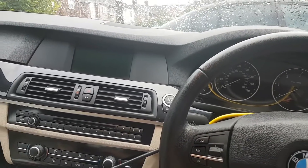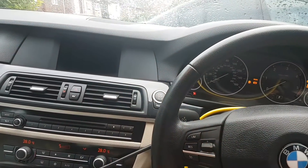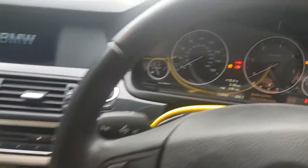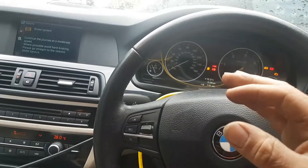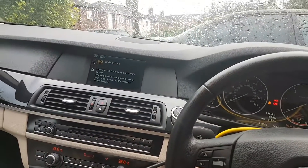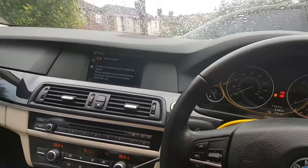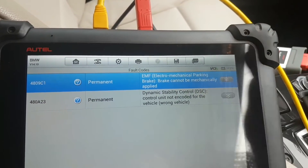We had to replace the unit. Once we had the unit replaced — let me turn the ignition on — the unit is not even fitted yet. It's just under the car; the car is jacked up on that side, just plugged in, but that should be enough for us to do what I want to do here. The weather is not very good, so if I can at least program the unit then I can fit it at a later stage. At the end we were left with these two faults, as I said on the other video.